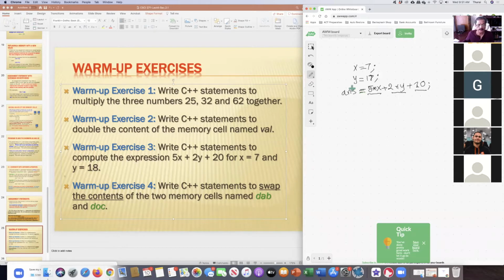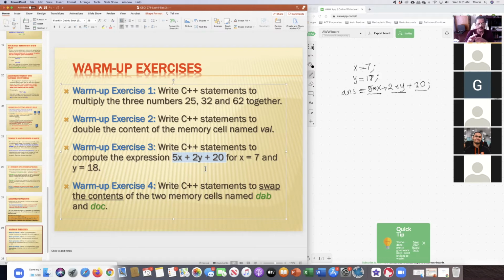See this expression. Things in this expression are not data. That expression is basically the expression you need to evaluate, right? The data are the 7 and 18. What I mean is, if you're going to reuse this program to calculate the value of this expression for another value of X and another value of Y, that can happen, but the expression itself is not going to change when you need to redo this program. The expression itself is not really data.